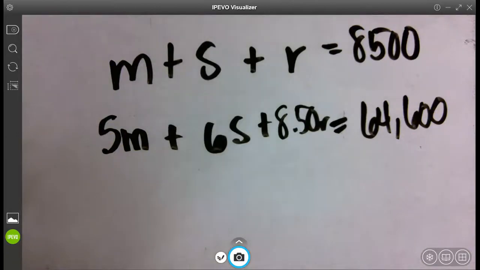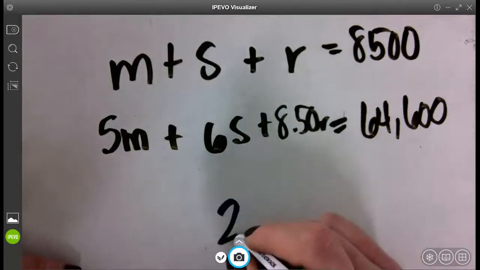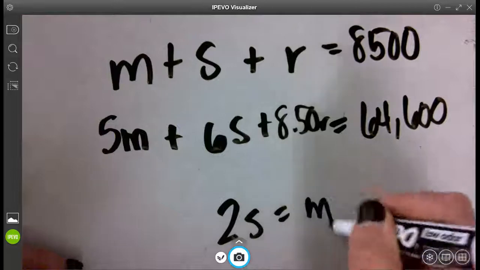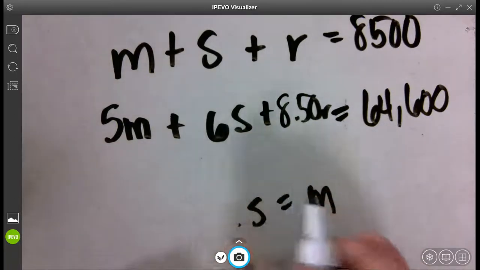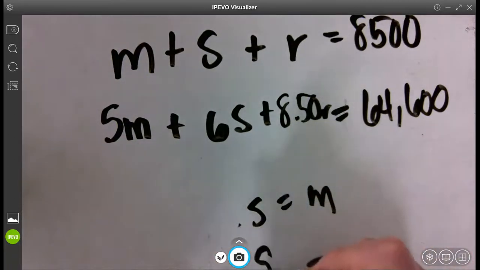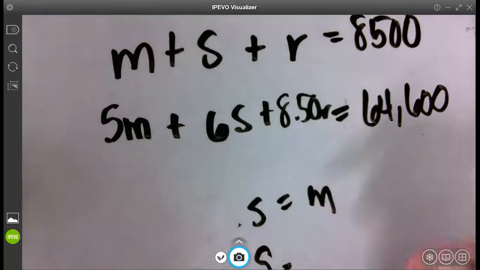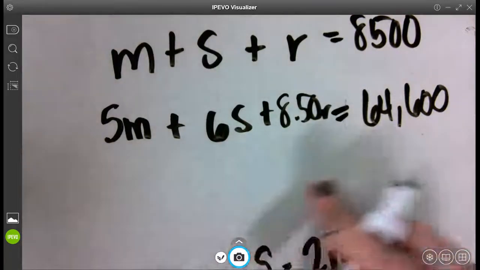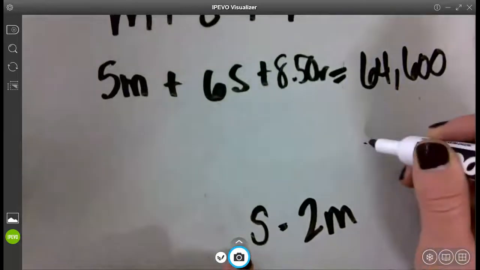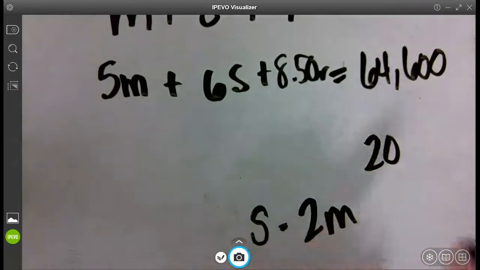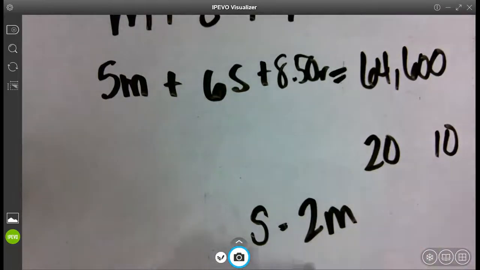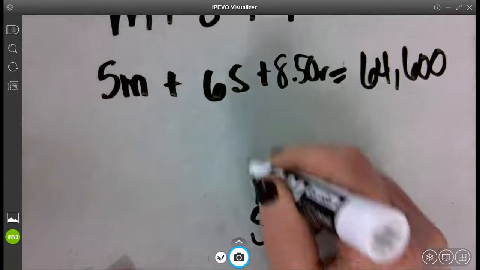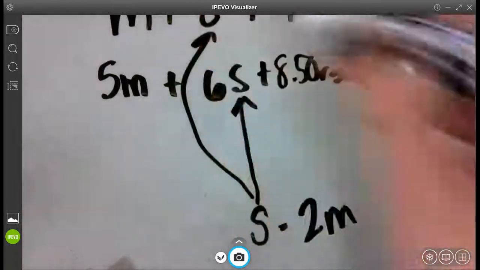Okay, it says how many of each type of ticket was sold if twice as many student tickets were sold as matinee. So you'd think it'd be this. Well, students is twice more than matinee. So you wouldn't multiply the student tickets. You'd say student tickets double the matinee. And then you try it. You say, okay, if there was 20 student tickets, well, if it has to be double matinee, the matinee would be 10. Does it work for your equation? Yeah, it does. So always try it with fake numbers. So wherever you see an S, replace it with 2M.